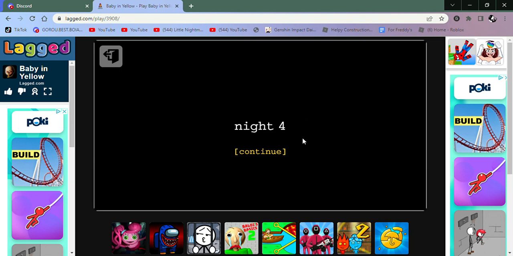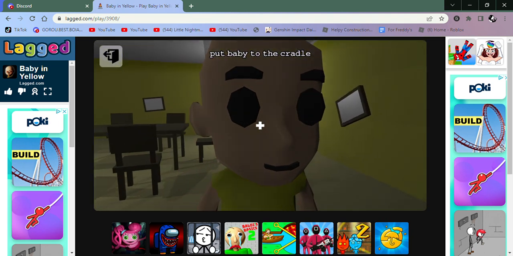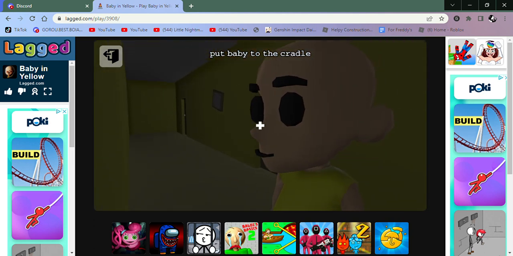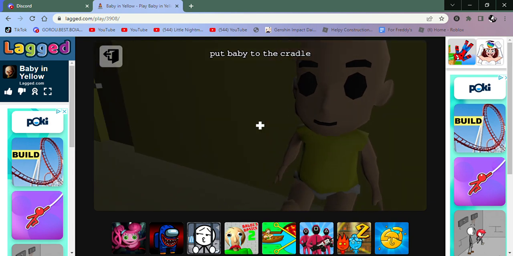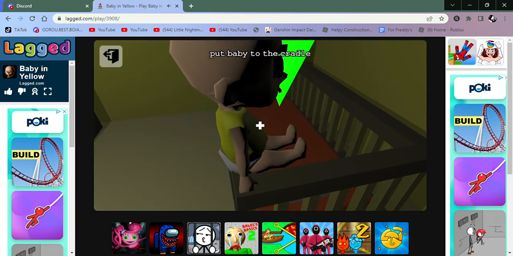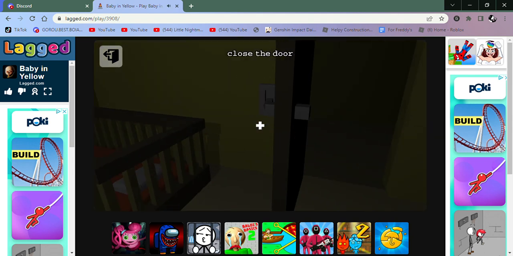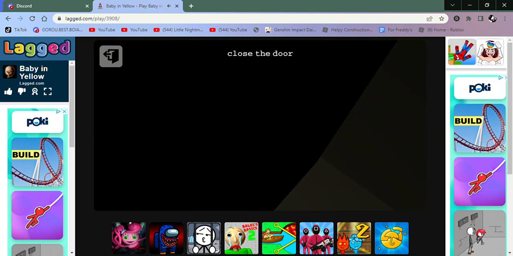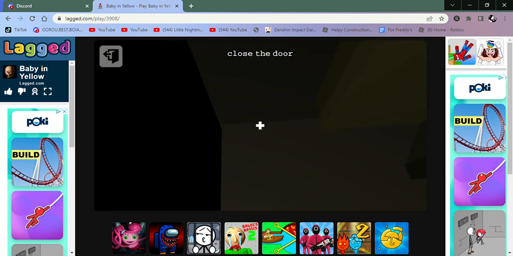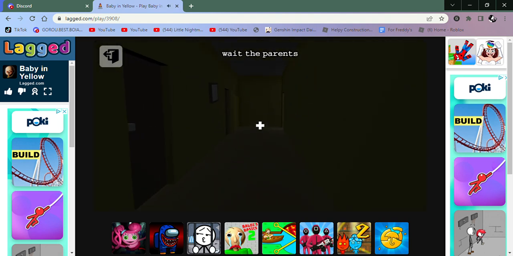Click. Oh. Oopsies. Put baby again? This time we're just... How are all the doors shut? I'm guessing we shut them. But we went to bed. I know, it doesn't make sense. Why is baby go cradle then? The baby shut them. Well, what is this? That's bad editing right there. Bad game making. Wait the parents part 5 or 6.